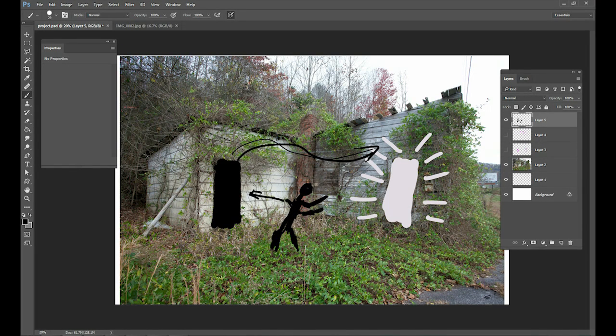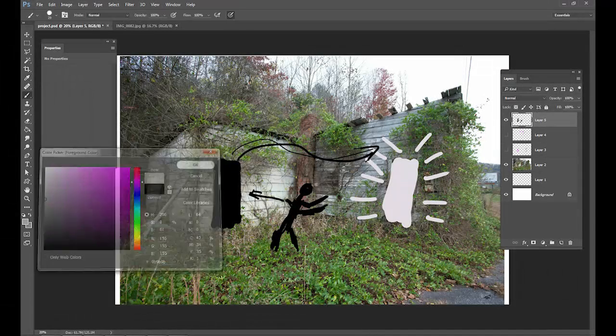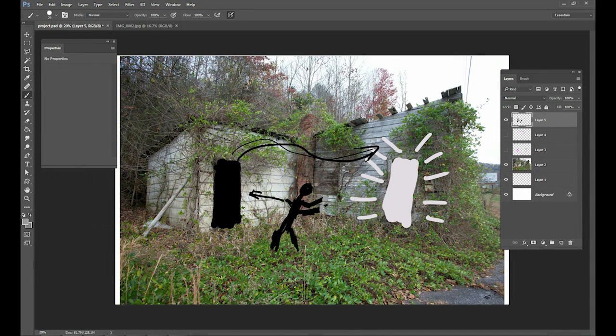So what I'm going to do is I'm going to take a picture with chains around my wrists. I don't know if you can see that, but right there around the wrist, and then they would be kind of leading back into the darkness. So the idea is that I'm trying to break free from the darkness and go towards the light. So that's the idea. This is the sketch.